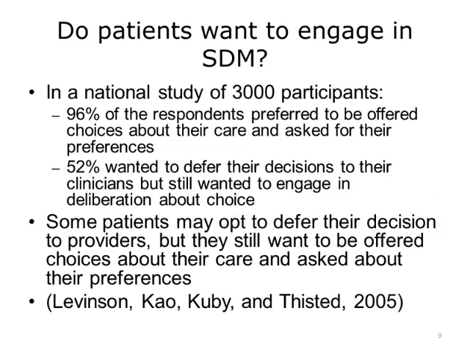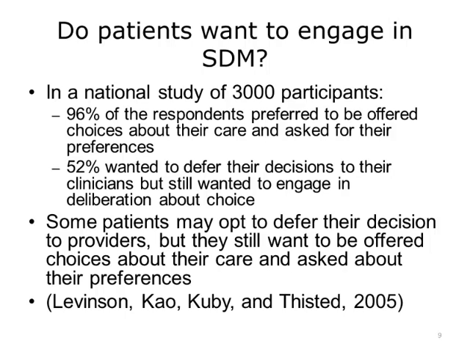Some patients may want to engage in deliberation, but when it comes to determination, they may opt to defer the decision to their provider. In a national study of nearly 3,000 participants, almost all respondents, 96%, regardless of their demographic characteristics, preferred to be offered choices about their care and asked their preferences. About half of the participants, 52%, wanted to defer final decisions to their clinicians, but they still wanted to engage in deliberation about the choice.